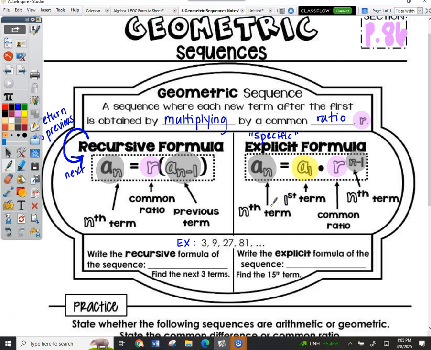Now, I'm going to ask you 2 questions. I want you to put your heads down, and I want you to hold your hand up. Here's the first question you're going to answer. Is it arithmetic or geometric? Is it adding by a number or multiplying by a number? So I want you to hold your finger up. 1, if it's adding. 2, if it's multiplying. Adding or multiplying from one number to the next.